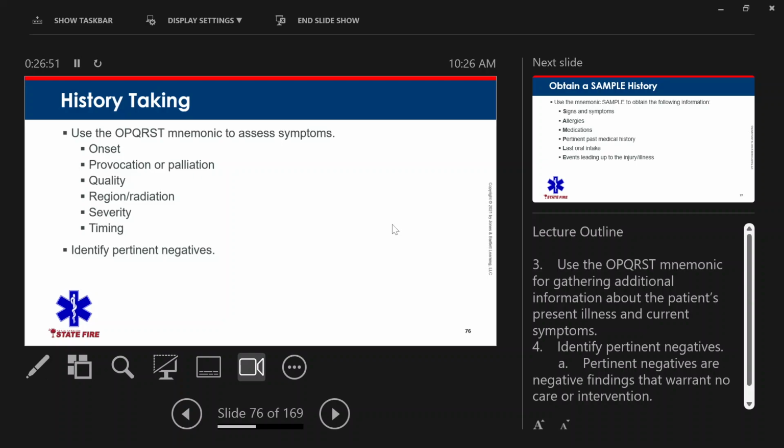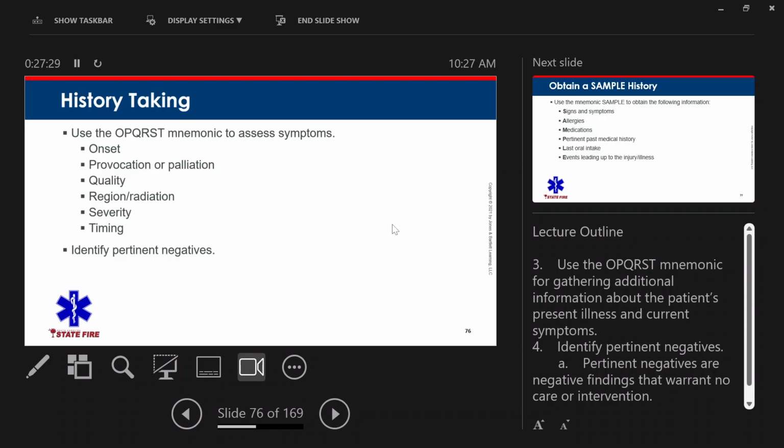Why do we do this? Is it just an acronym? It's just stuff we memorize. It's how we form our field impression. Did your general impression require hands-on? No. Does a field impression require hands-on? Yes, it's all the way at the bottom of the sheet. You did all these things before you arrived at the field impression, the diagnosis of the patient. So you understand what the test question is going to look like. A field impression is the diagnosis, and we get that from sample, we get that from OPQRST, we get that from signs and symptoms.